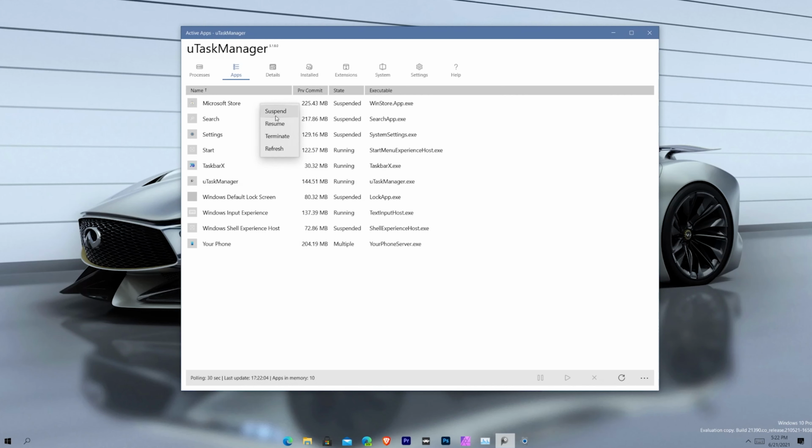But speaking of the apps tab here, you can choose to suspend apps, you can choose to resume, terminate apps, which pretty much exits out, and then you have your refresh tab just to refresh what's running to see if anything new popped up. And then one other thing that I would love to change on this is up here. There's a big empty area up here and it just shows uTaskManager and the version 5.1.8.0. If you could, and this is just a personal opinion, remove this area up here altogether. It's kind of a waste of space in my opinion because you already know what application you're running. If you download an app like this, you know what you're running. At least that's what I would feel.